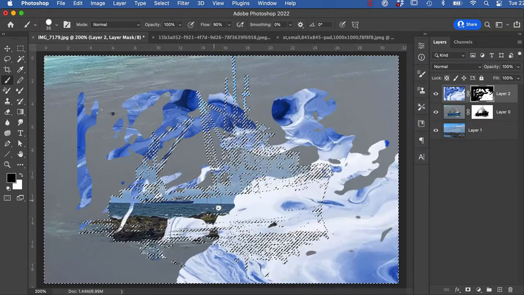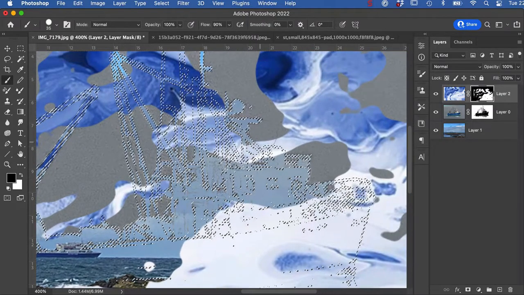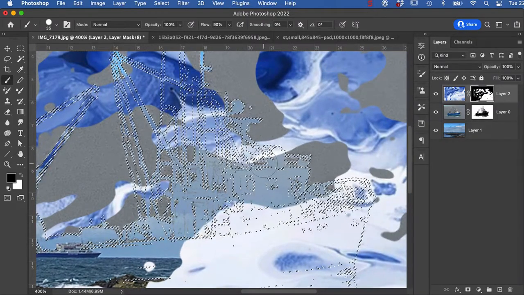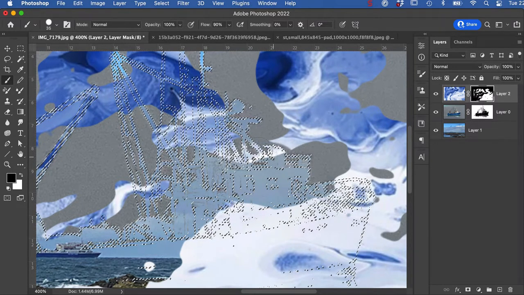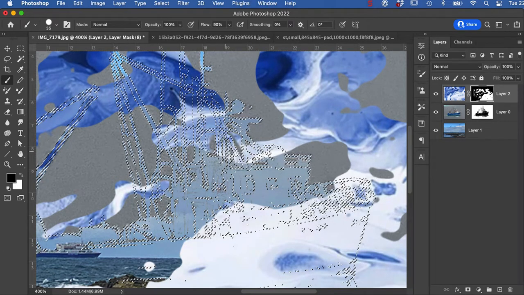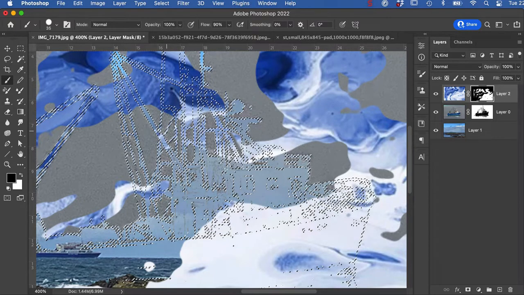So starting to weave these images into each other. So I'm just going to Command Z. I'm going to take it out of the background.